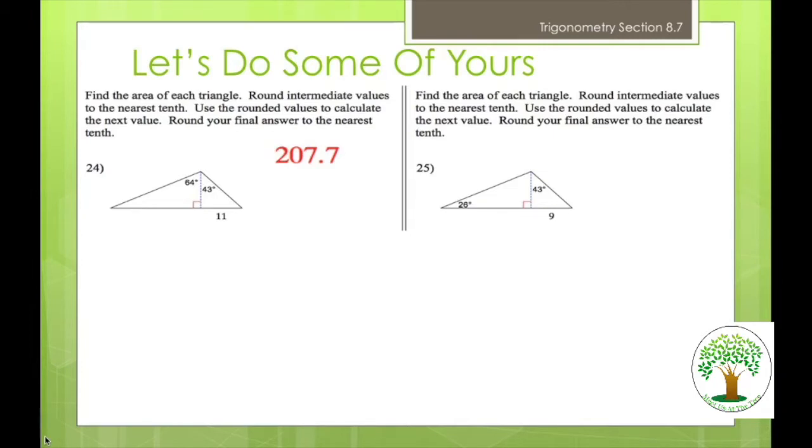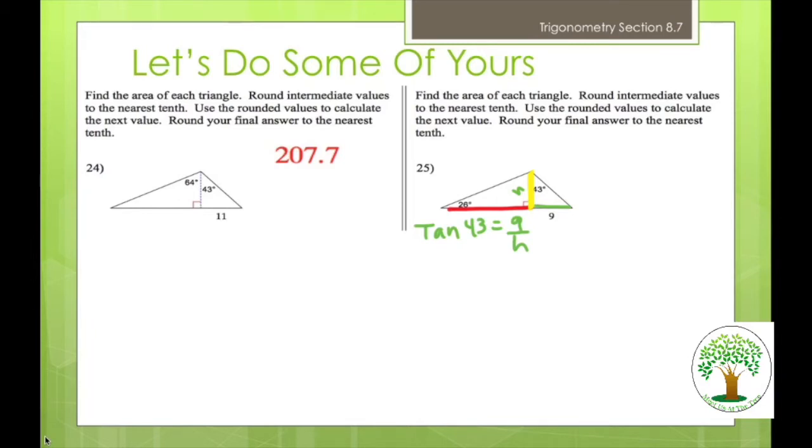This time they might be something different besides tangent. We'll have to see. The first one isn't, but the second value will be. Well, actually, no. It will still be tangent, just a different direction. So to find H, which we're going to find first, it's tangent 43 equals what over what? 9 over 8. Or H, I guess.